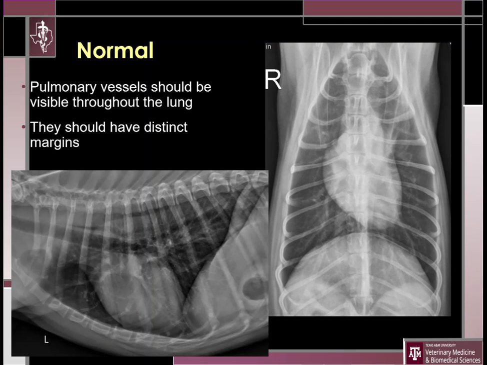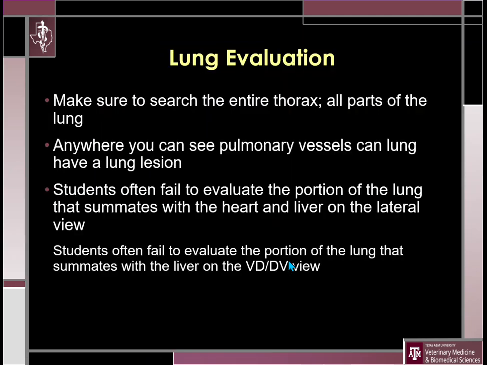Remember, when you evaluate pulmonary structures or the lungs, that the lungs should go all the way out to the chest wall and to the diaphragm and down to the sternum. And so we should see small pulmonary vessels overlying the heart and going out to the peripheral margins of the lungs. The lungs are predominantly air-filled, and we'll see these vascular markings. There's fairly distinct demarcation because they're surrounded by air.